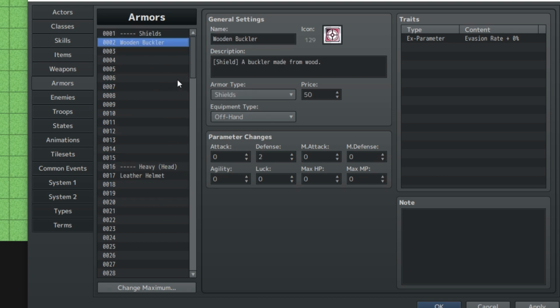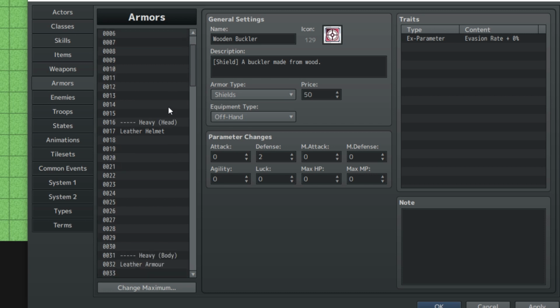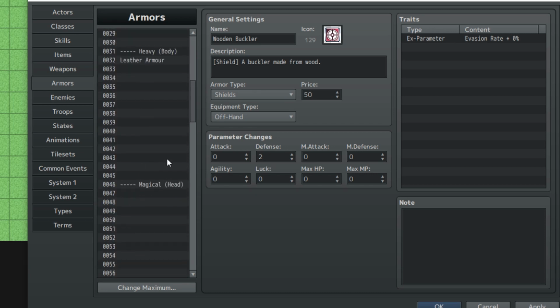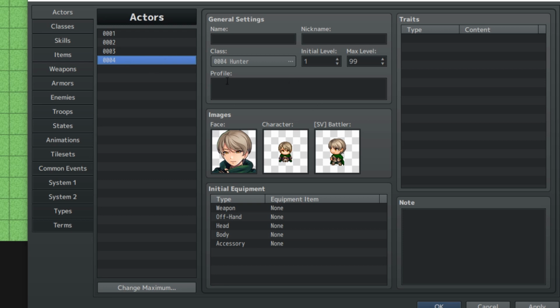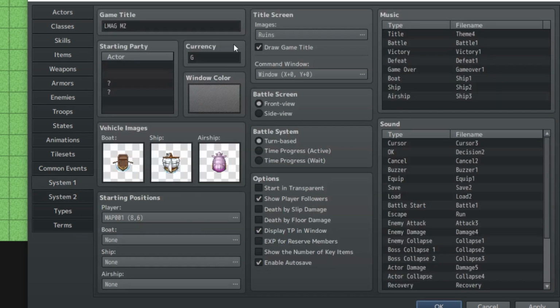Like I said, I like to do a rank system where everyone has the same amount of stuff. It's just different ranks, so even though a hunter would join later because they're the final actor, we could get them a wooden bow or something early on. So a few things I'm going to change.